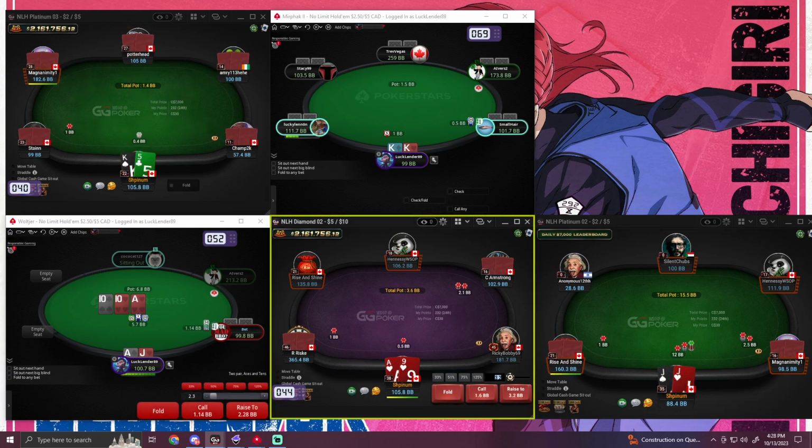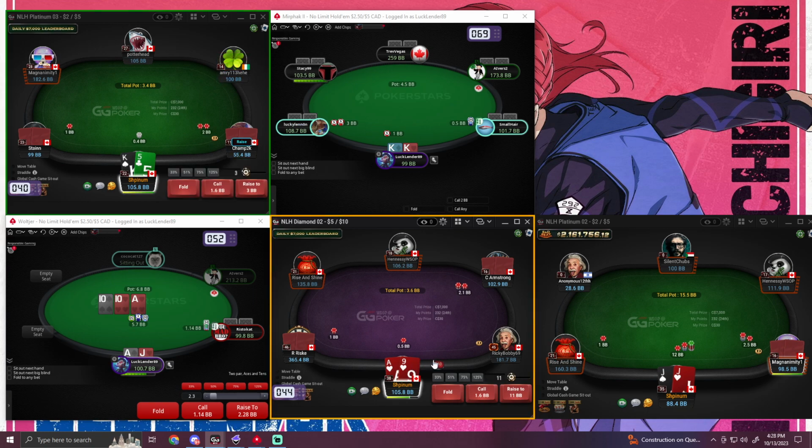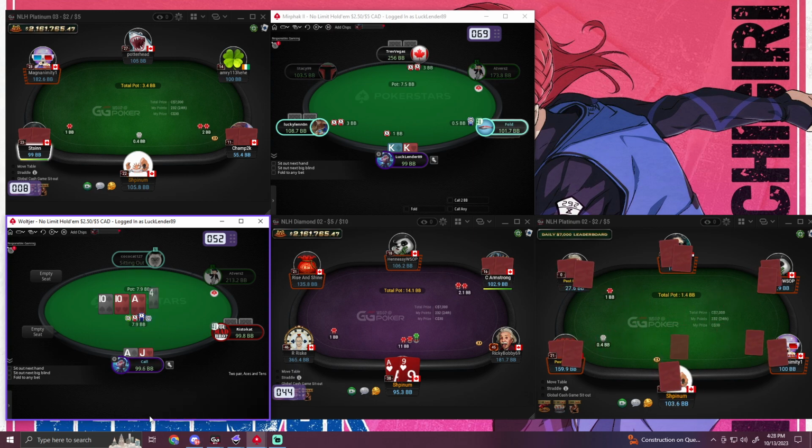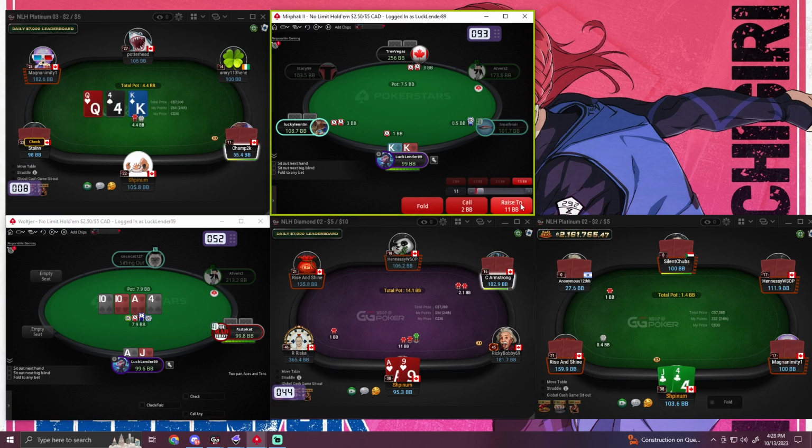Obviously this one's pure. 44 here, still going to 3-bet it. I'll go to 11 versus 2.1, I guess. Here I don't mind raise or call. I think with double blocker, this will be the one we want to call more often, but I do not hate raise.